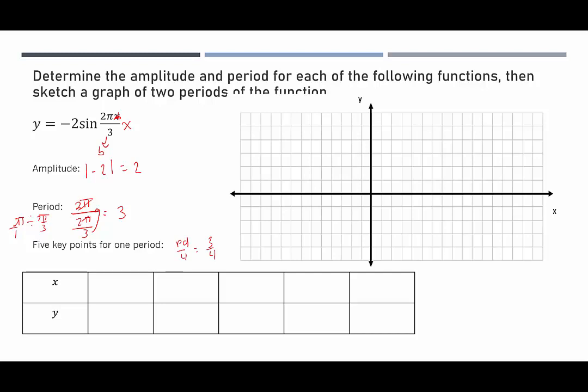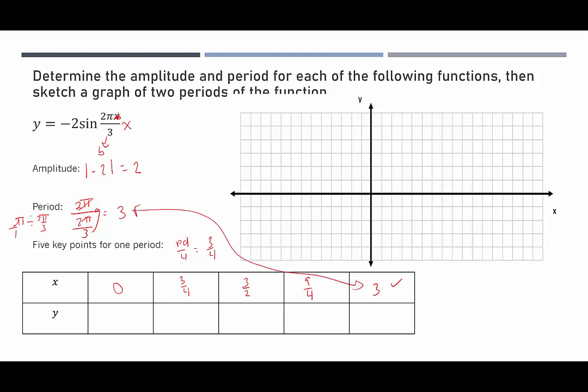Starting with the x, I'm going to say 0. We're going to add the increment 3/4. Add the increment, that would be 6/4, which is 3 over 2. Add the increment, 9/4. And if I add the increment again, I hope it works out. Oh, I'm sorry, not 3/4, that's the increment. It should be 3, right? Because it's going to be 12 over 4, which is 3. Okay, and then the period matches, which is good.